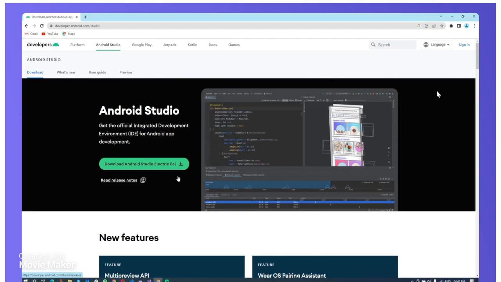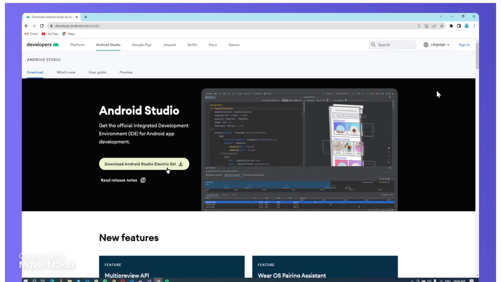Alright, we can now proceed with the download. Here is the most up-to-date version of Android Studio, friends. Of course, I should point this out here. Android Studio is constantly updating itself. While I was creating this video, the most up-to-date version is Android Studio Electric Eel. This version may be different for you, but the download and installation processes of Android Studio are always the same. So if you see a different version here, you don't have to worry. By following the steps I will explain now, you can perform the download and installation processes.